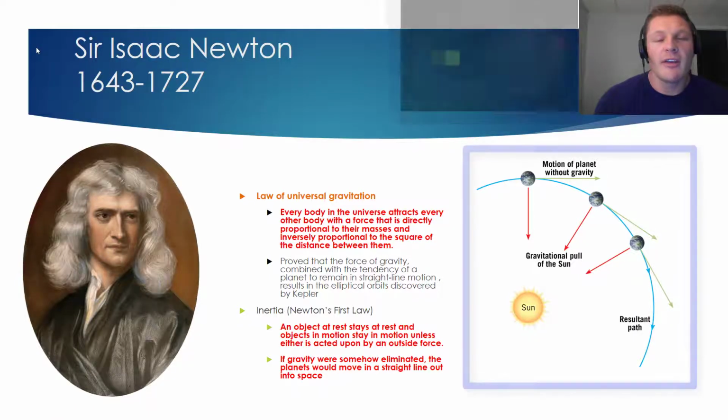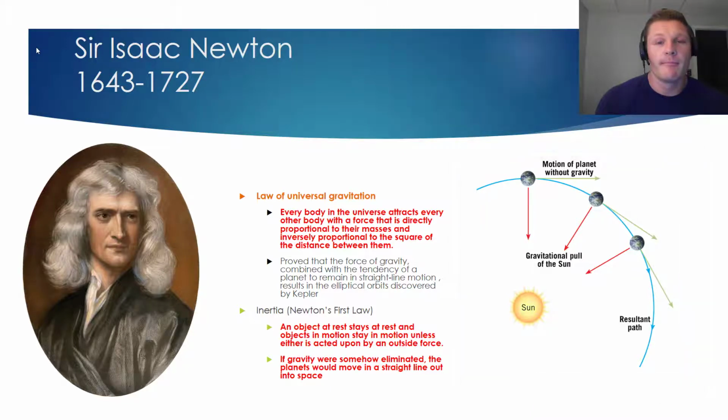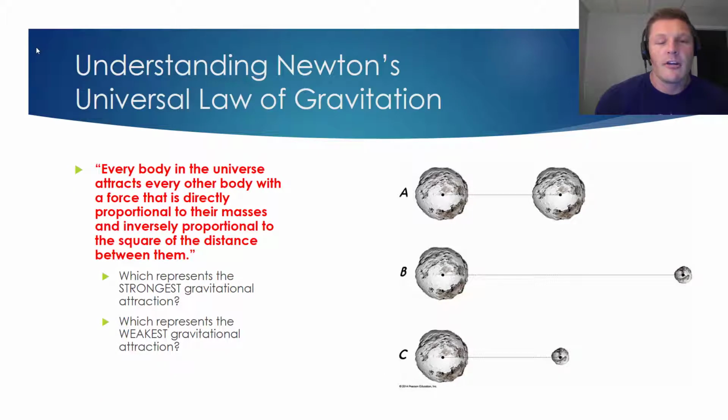So in summary, when we take inertia and Newton's law of universal gravitation collectively, you can almost think of Earth as falling around the Sun in its orbit, and it's the gravitational force that causes Earth to follow a curved path during its orbit. One final consideration in this vodcast is a problem-solving situation that you may see on quizzes and tests.